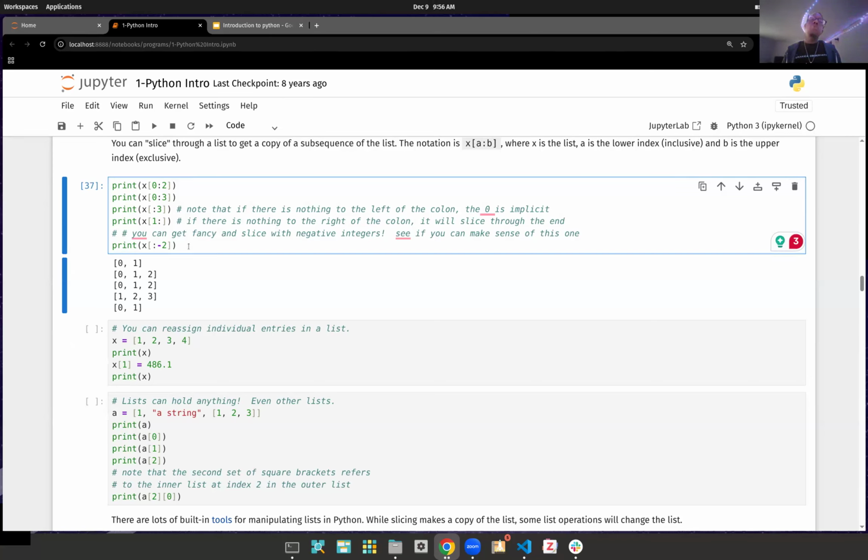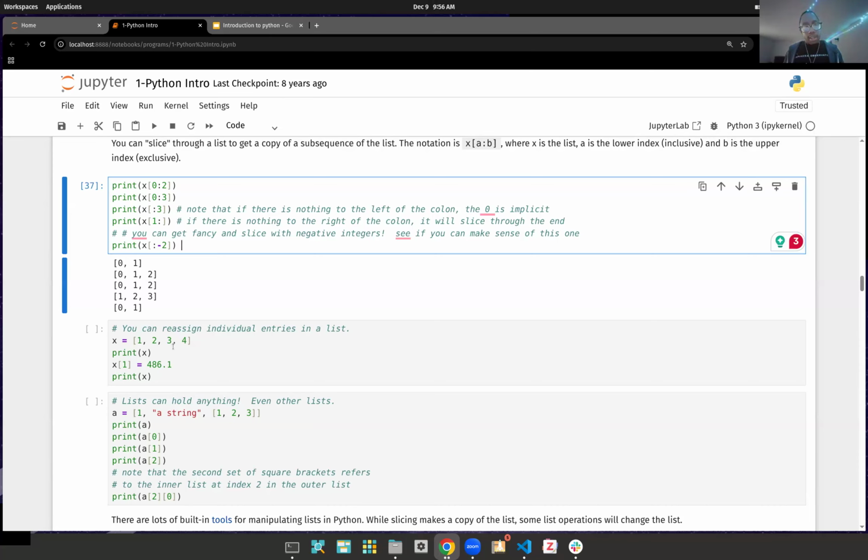You can see like here I'm just having fun putting indices, but we do this a lot in programming. We do this a lot when we're working, especially when we're doing linear algebra or something like that. We do a lot of indexing, and I think at some point maybe you will learn about arrays, which can be two-dimensional lists with one data type, but I don't want to get into that at the moment. But we do a lot of indexing and a lot of slicing.